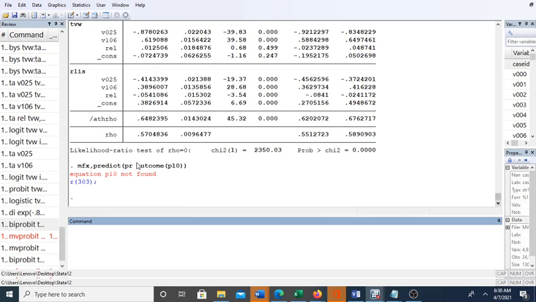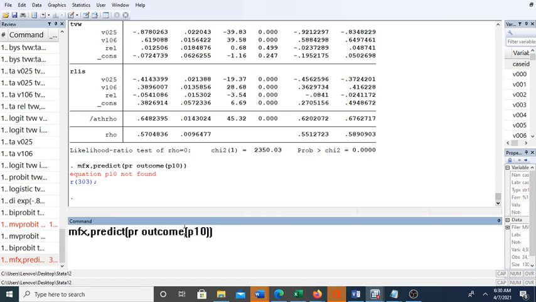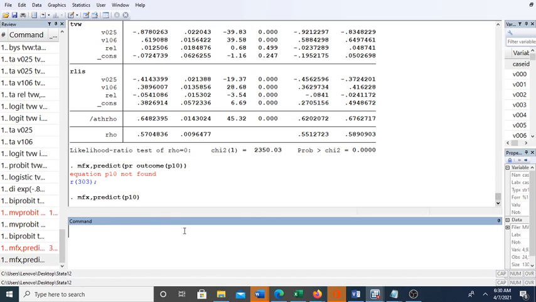Let me see, why is it rejecting? Okay, let me just go straight to this part. Let me remove everything by just putting the PR here, probability, and remove this. This should be able to work. It's taking time, but it is going to work. So let's see what it is going to be.